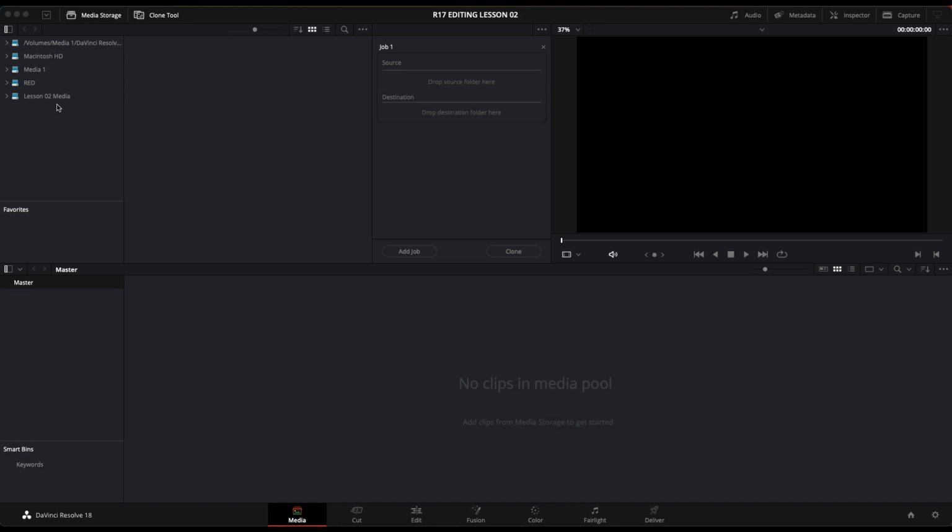Lesson 02 media. So that ISO file is a disk image that appeared here basically. And it's sort of acting as a virtual hard drive for us. And in this lesson, we're just using it to emulate as if this is a hard drive. So think of it like that. That's our hard drive. You could have a hard drive too that would appear here. Just for this tutorial, that's the main purpose of that.